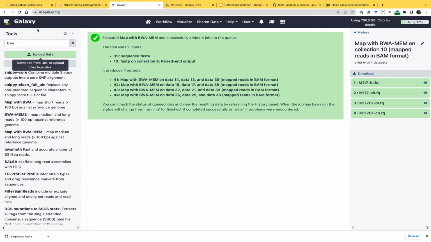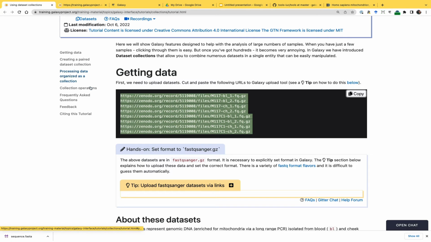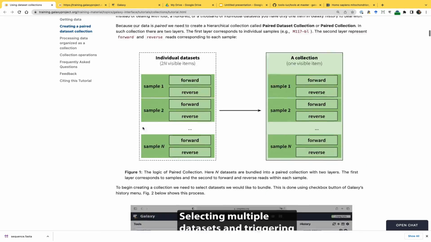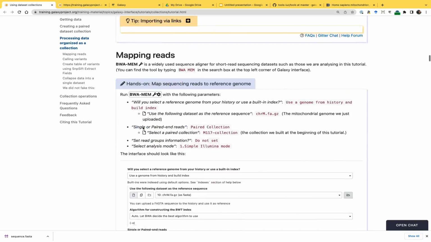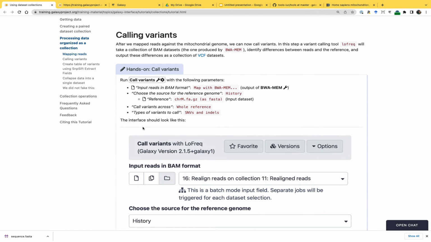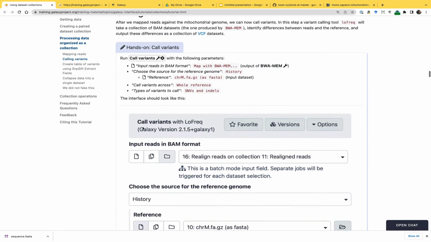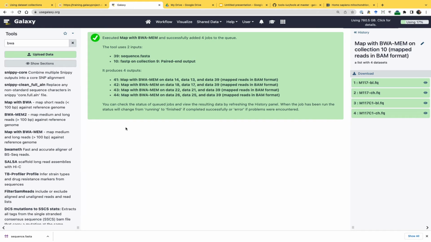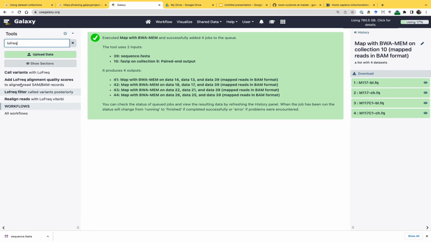And how did I do this in the tutorial? In the tutorial, I did this with LoFreq. So let's use LoFreq. Let's start running, and then I'll explain what the different things with different variant callers do.